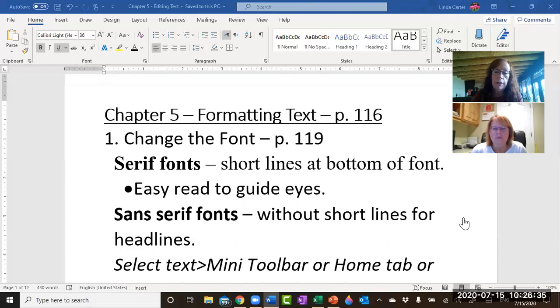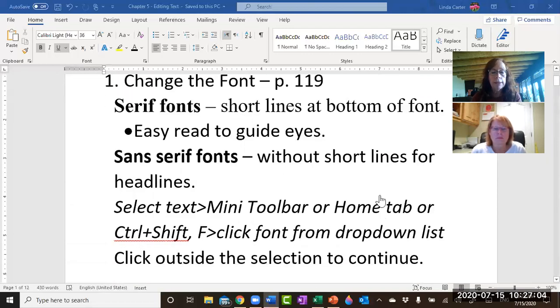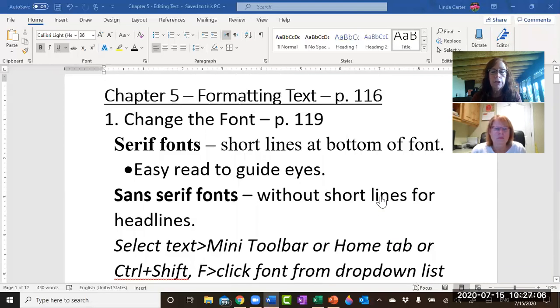And what I found out is sometimes it's good to stick with 1 or 2 fonts, because if you start to get too many fonts going, visually it gets a little too busy for the reader. So I'm going to give you a few little things that I've learned along the way as we go too. But anyway, serif fonts have short lines at the bottom.